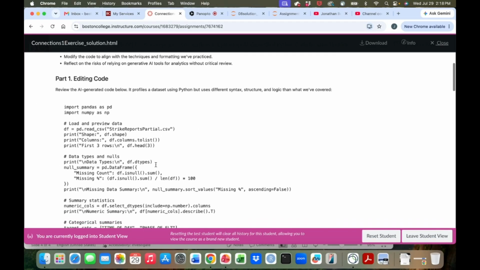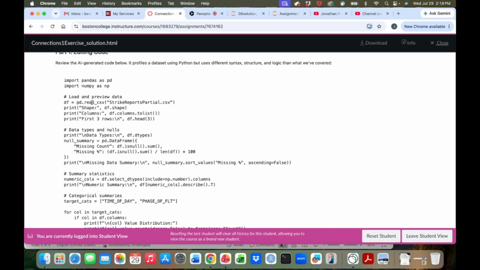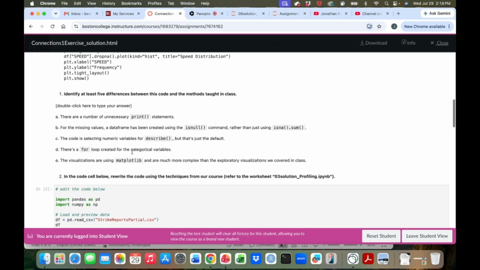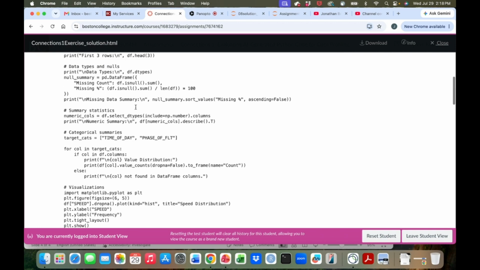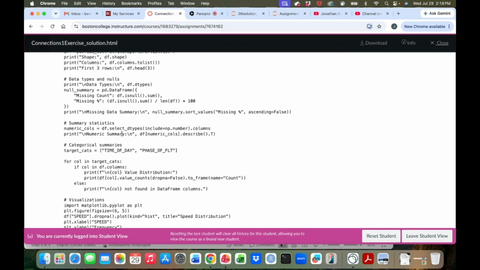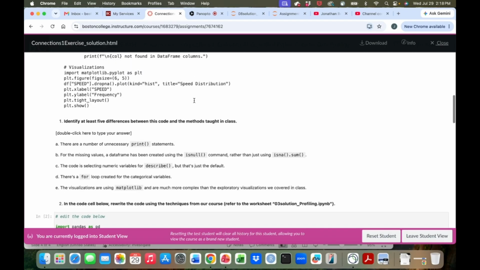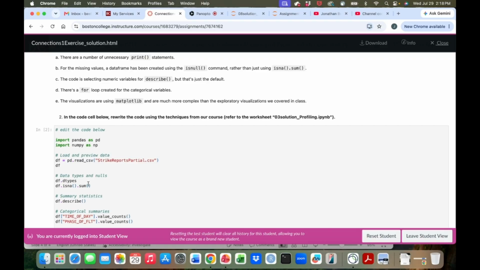That's really all this is doing, right? This is just loading and previewing the data. This is giving me the nulls. I don't need all this code, right? I can just say isna.sum. A few of you did, because technically this code did have a calculation for percentage of missing data. I didn't mark you wrong either way if you didn't include code for a percentage, or if you did include code. We didn't really talk about that, so I kind of ignored that.